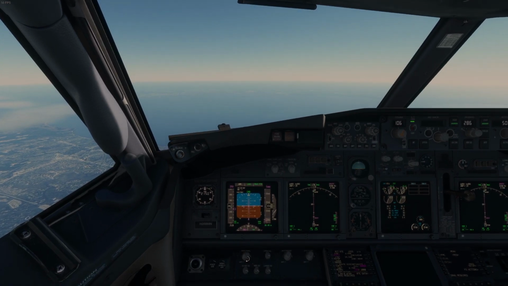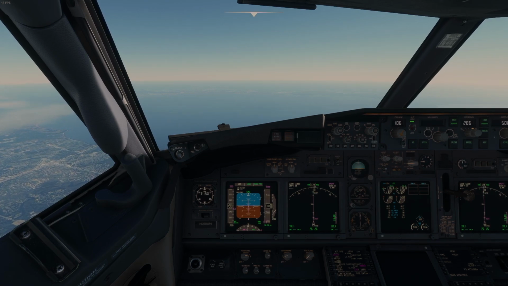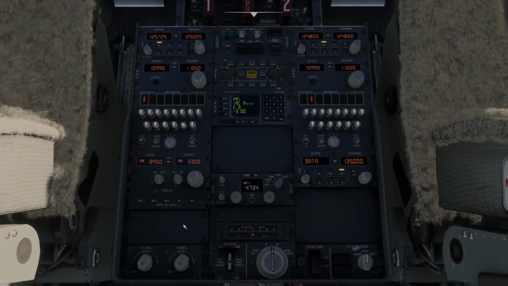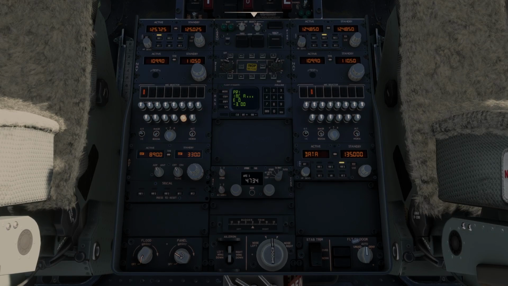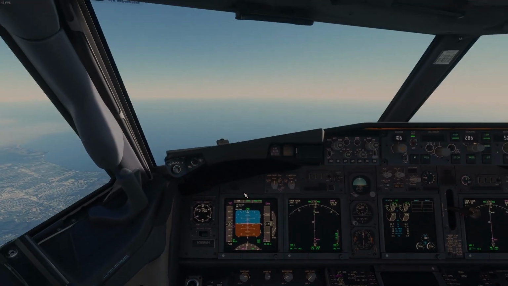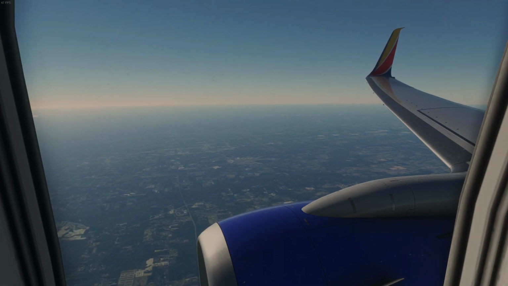We could put some of these panel lights on. It does seem kind of dark in here, doesn't it? Even though it's not very dark in here at all, but for some reason, it seems dark. At least the buttons do. I noticed that when I was actually putting in the flight plan. I was like, yeah, these buttons seem a little bit dark, but it didn't bother me too much, so we just left it.